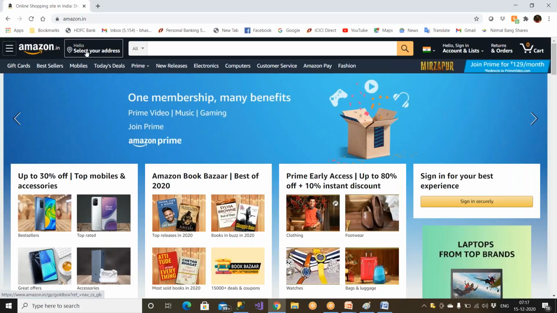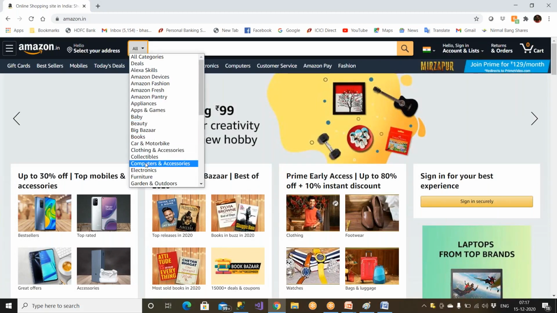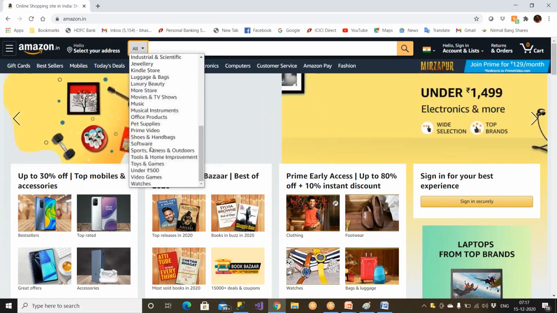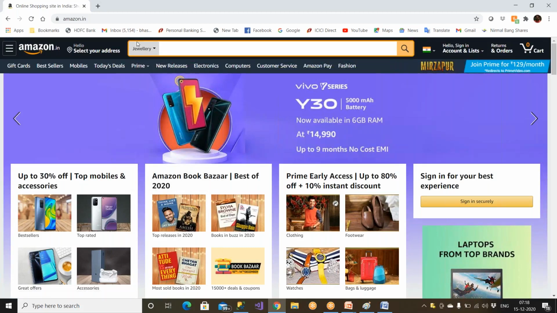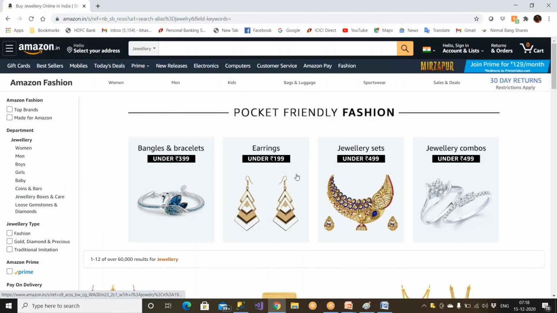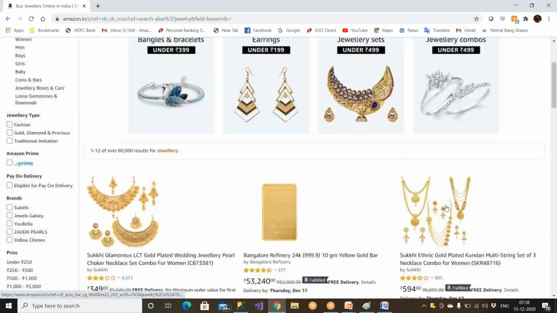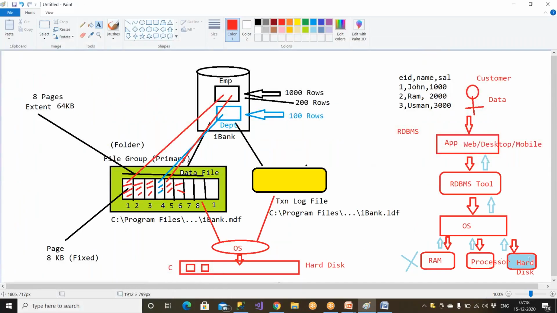So tomorrow I go there. I wanted to see what items Amazon is going to be having. So these are the items. I wanted to look for, let us say, music, or I wanted to have jewelry. That is what I'm interested in. So jewelry, and click on search. So what happens now? I wanted to get the information, these photos and price, jewelry sets. So all the names and everything that are displayed are coming from where? From this hard disk only.